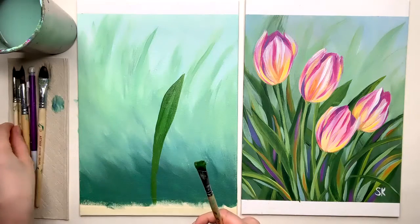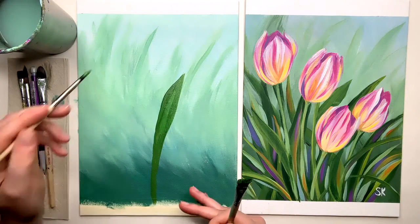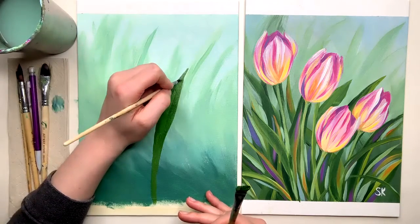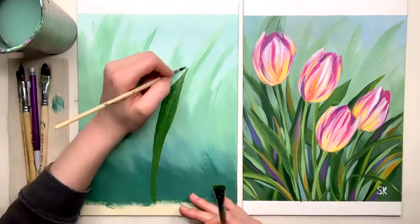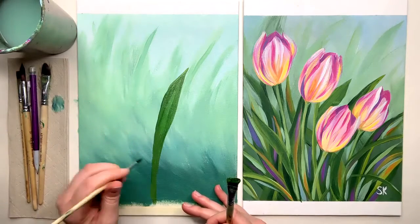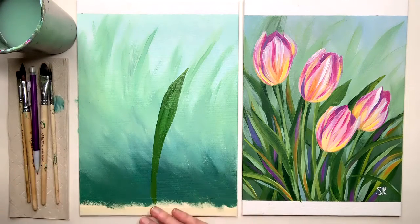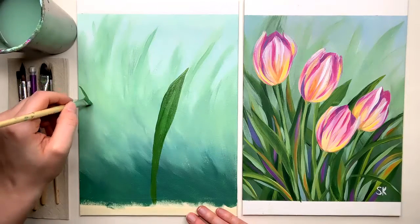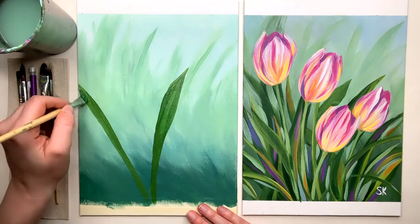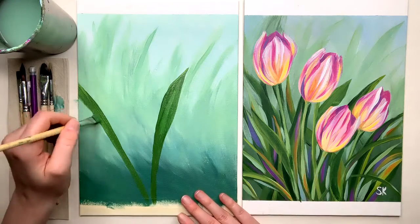And just like before, if you want to, you can use one of your small rounds. I'm just going to dip that in my water, and you can load that up with the same paint. And if you feel like you want more of a point to your piece, you can just use the very end of your brush to extend that line out a little bit. Okay, so I'm just going to keep adding some of these larger shapes in there. Again, don't be afraid to go off the edge of the canvas. It's just going to make it look like this image is extending beyond that area.